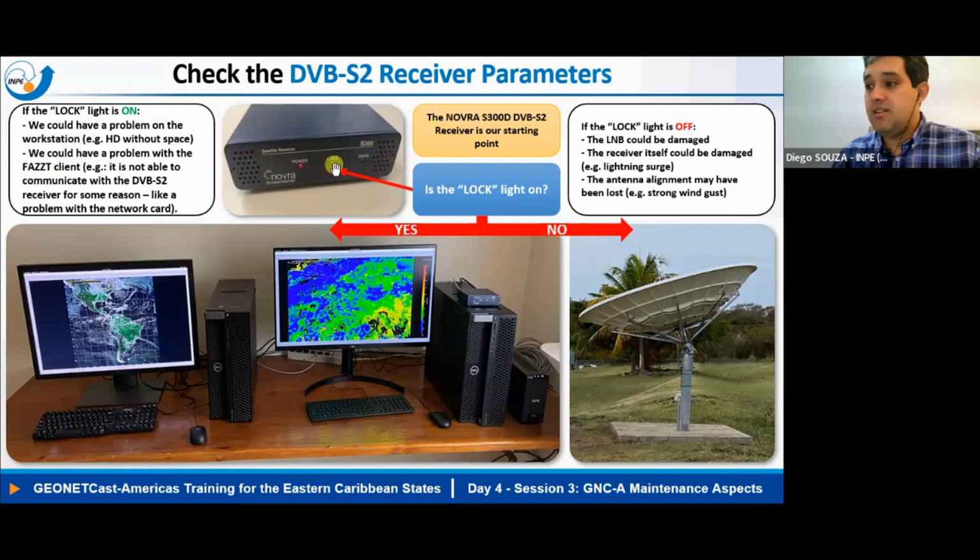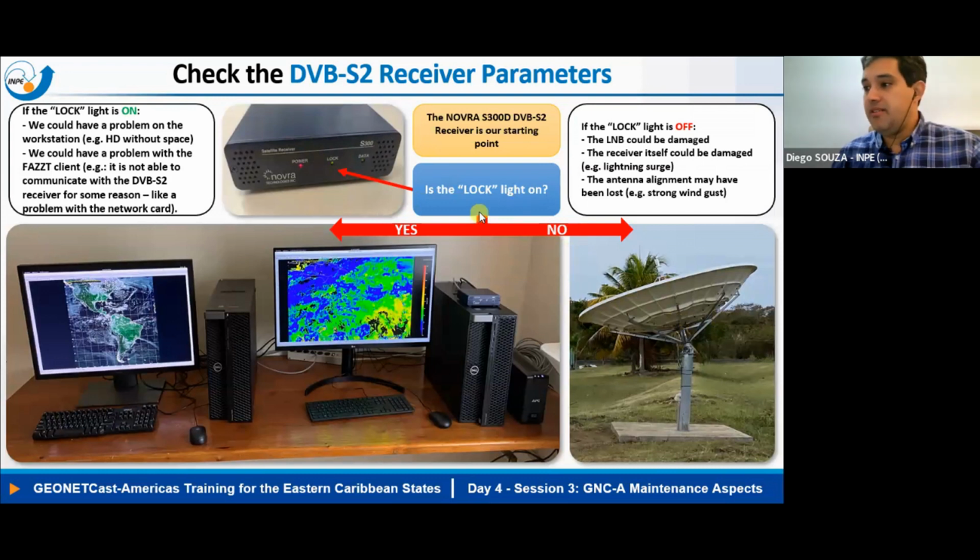And if the lock light is off, the LNB could be damaged. The receiver itself could be damaged because, for example, of a lightning surge, or the antenna alignment may have been lost, for example, due to a very, very strong wind gust, okay?